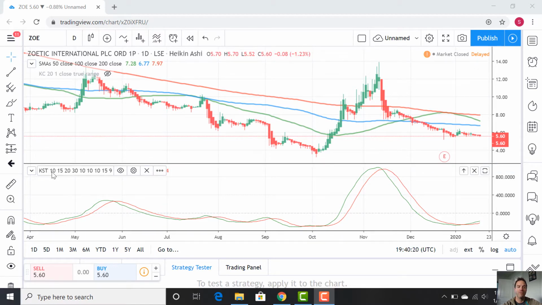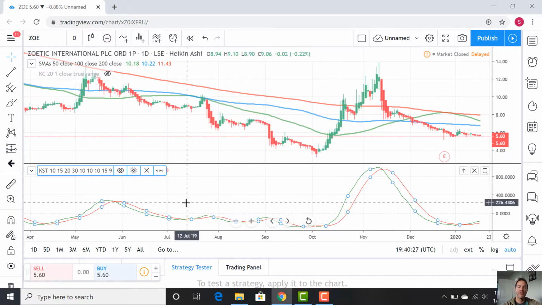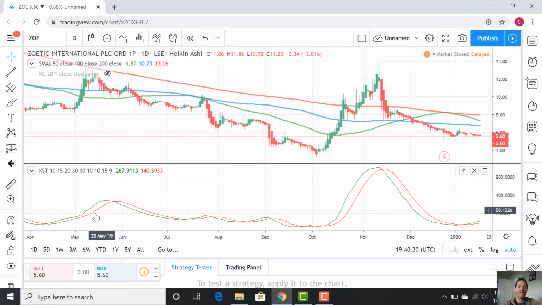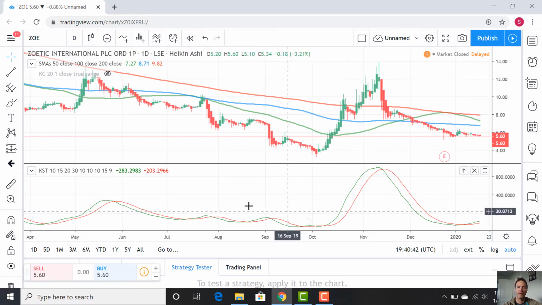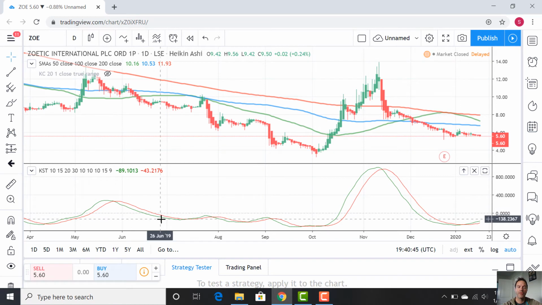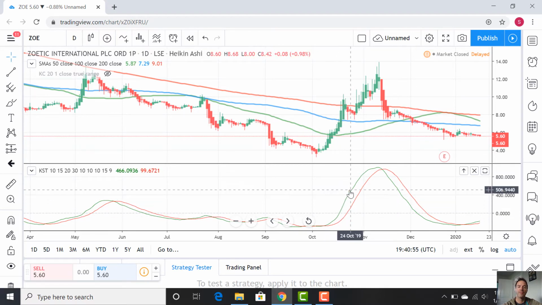But we're also looking at the KST. And you can see here, if I bring up the settings, the KST is the green line, the signal is the red line. And we're going to look for a couple things here. We've looked at the KST before, but we're going to look at when the KST crosses the signal line. That's going to be an opportunity to buy or sell. As well as when it crosses zero, the horizontal axis at 0, right? So when it crosses below, we know that that's a weak signal. When it crosses above, that's a strong signal. So you want to have, in terms of buy signals, the KST be above the signal line and above 0.